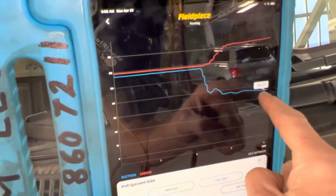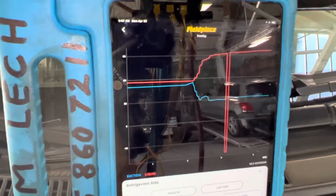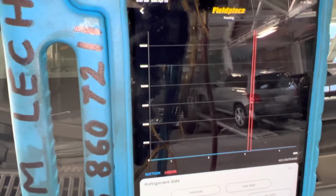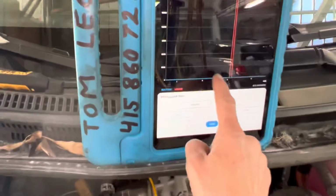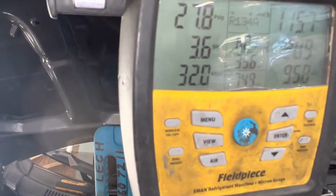Our suction line is down to 36 degrees, and that's taken right there, right out of the evaporator, coming from the expansion valve. And that's where our liquid line, I'm taking it right there just before it goes into the expansion valve. Saturation. And let's go to our superheat. We're right next to zero superheat. Yeah, we're real close. Let's see, yeah, we're 3 on our superheat. Our subcooling's 20.